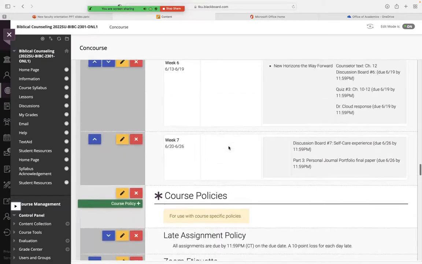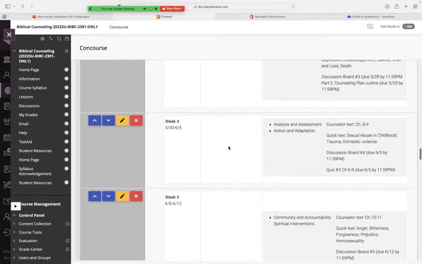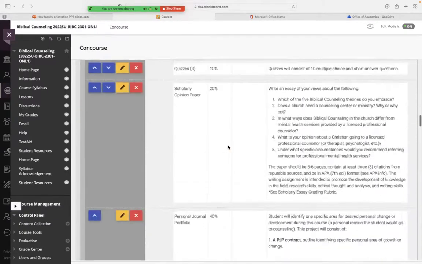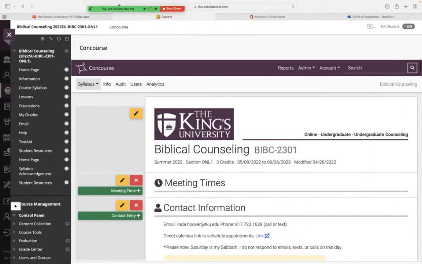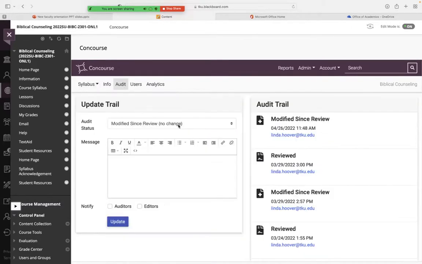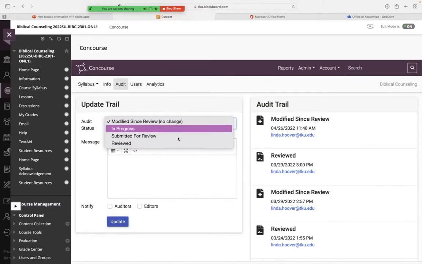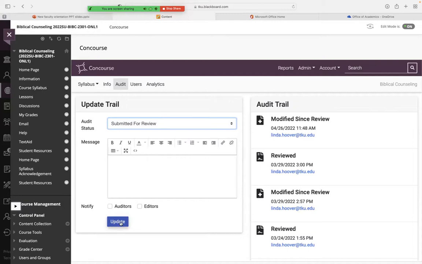So once you have this completed, you will scroll back to the top, and this is a very important step in communicating or publishing this document. As you go up to the top where it says audit, you click audit, and then you click submitted for review. What that will do is send it to the program director, who will review your syllabus.